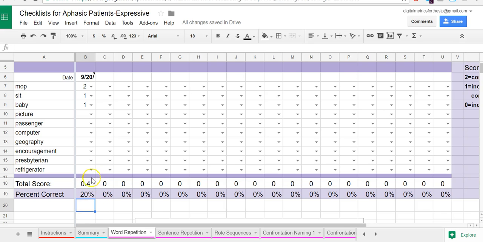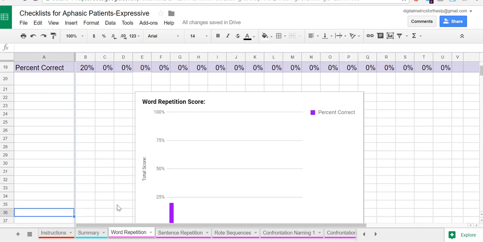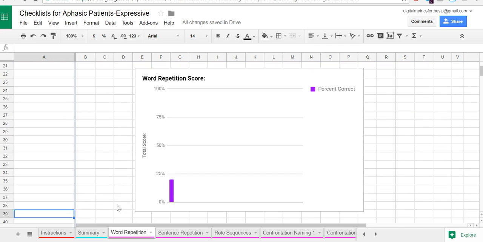2 scores. You will get a score here that's on a scale of 0 to 2. And here you'll get just a right and wrong percentage. Then a little further down, this will automatically show you in percentages how well he did for that one.